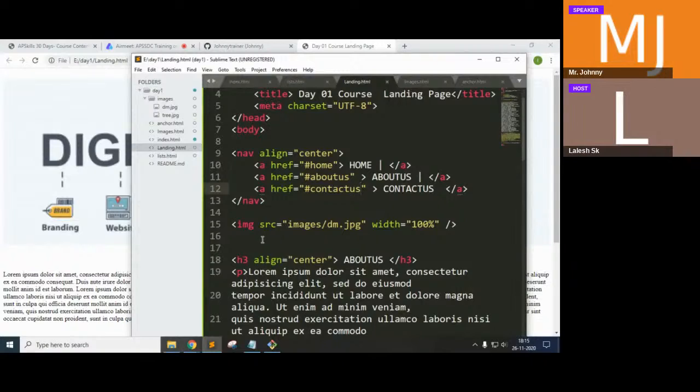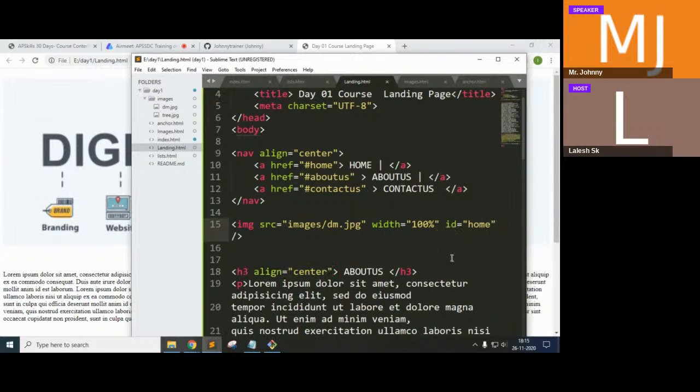So in order to stop, I will add an ID here where I need to make sure it is able to jump to a particular part of a web page. Then I can write ID here. Again, I'm trying to write ID equals about us. So first let me check with the two values, then we can go with the third one.